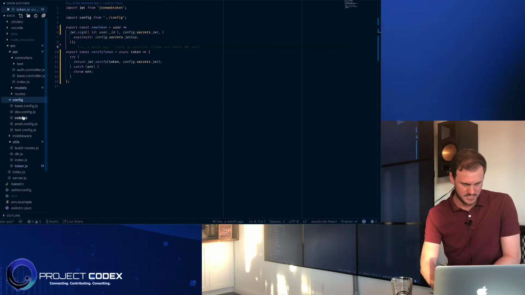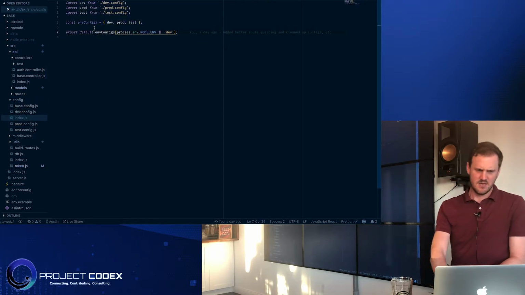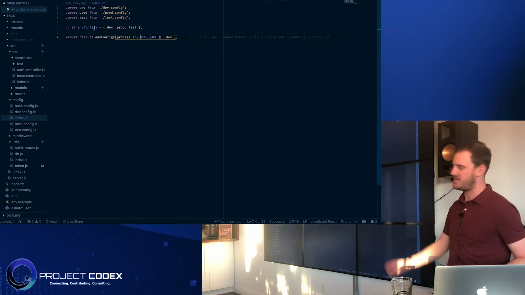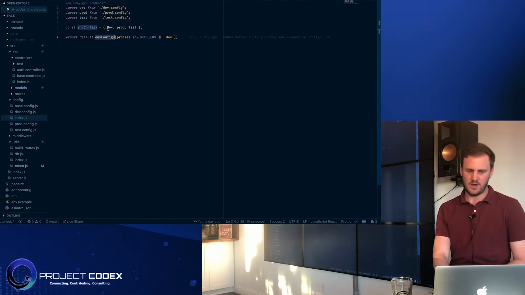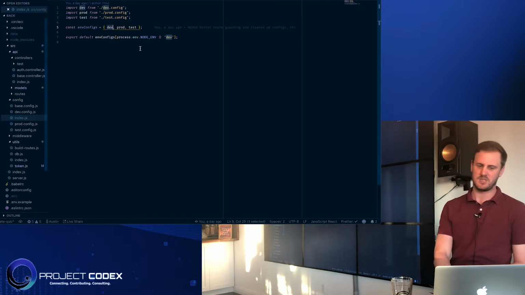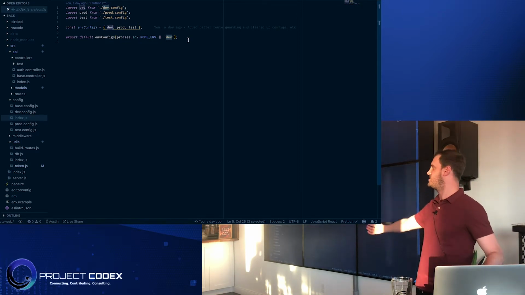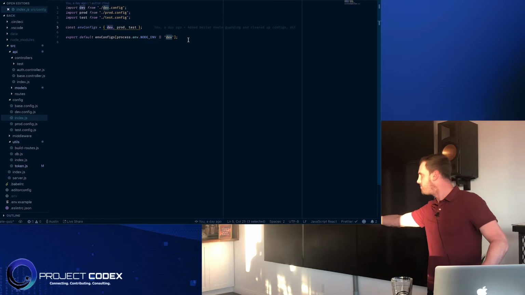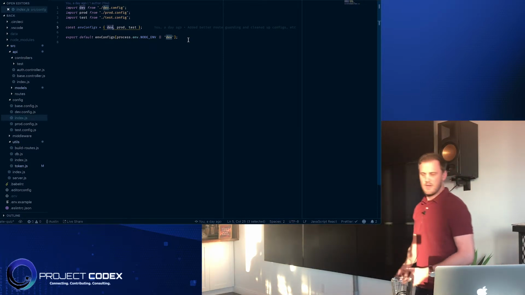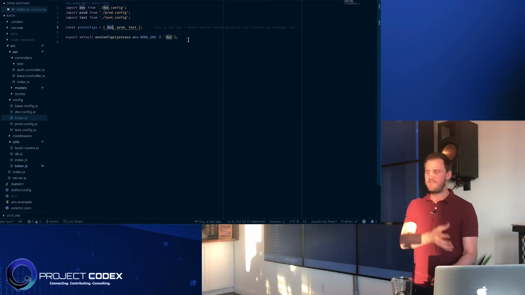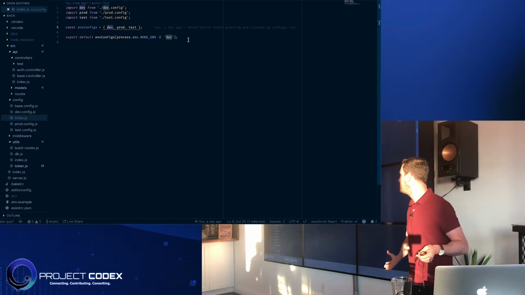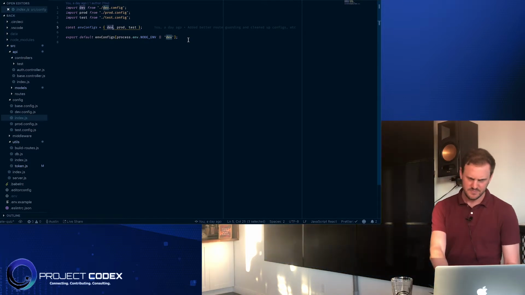how I did the config. I just have my index, or the config that is passed out, is one of dev, prod, or test. So I'm able to have multiple config files, but I export just one, and anywhere else in my code, all I do is pull in config, and config itself is what determines what config is actually going to be used throughout the application.